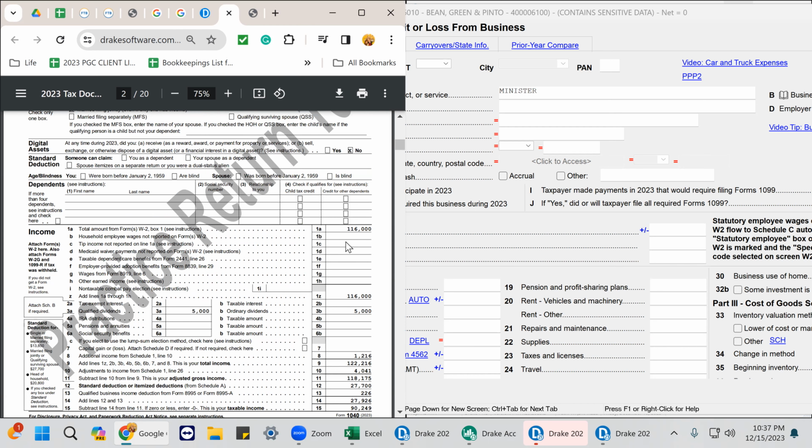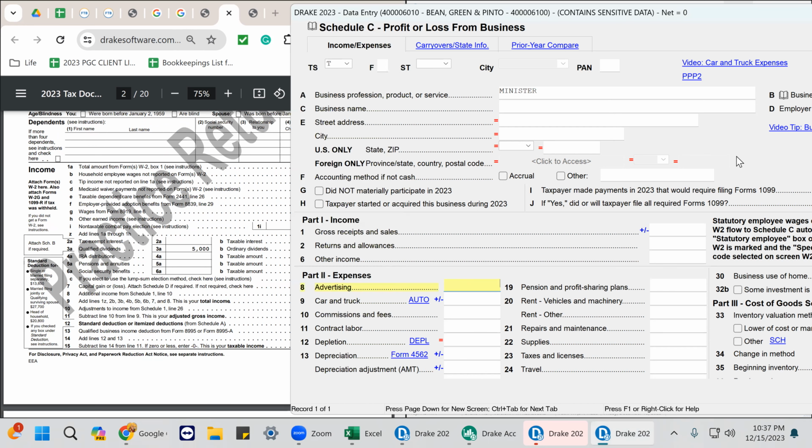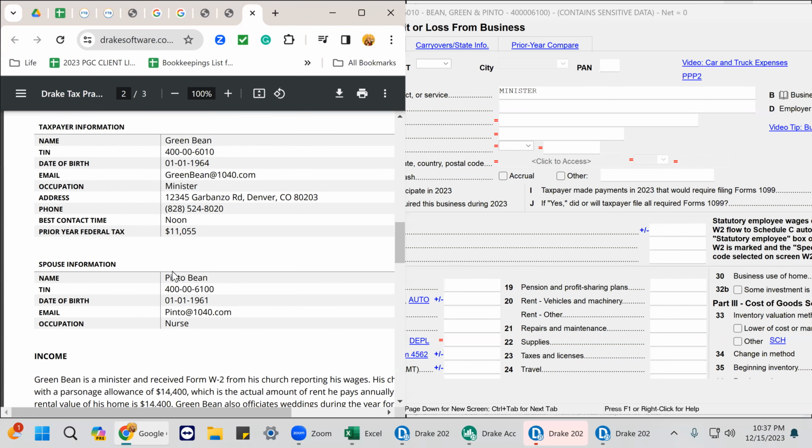The W-2 is done in there. Now finish this one first. Finish this one input. The 1099.